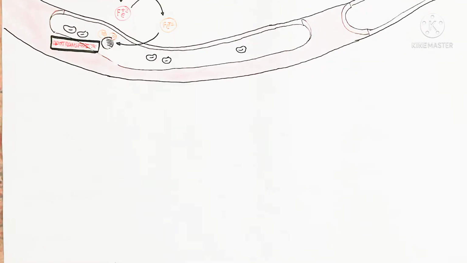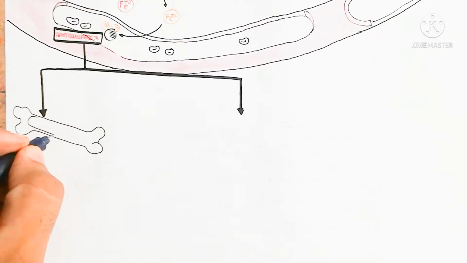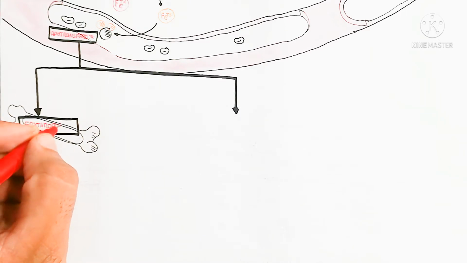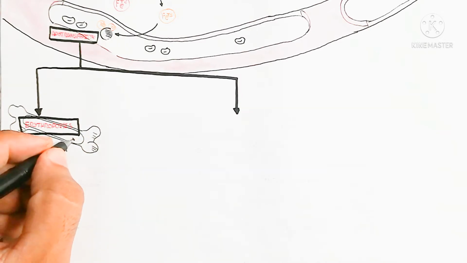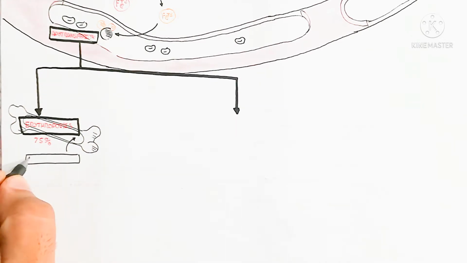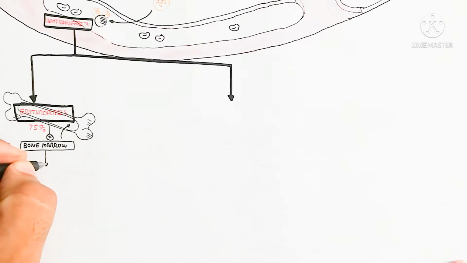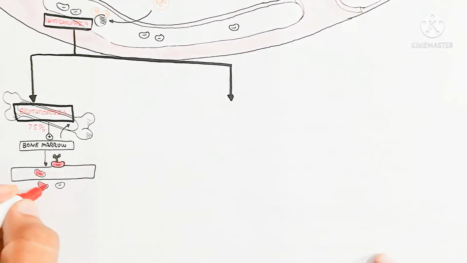After the binding, it will function in two ways. Basically, it can go into the bone marrow for erythropoiesis. 75% goes into the bone marrow for bone marrow formation, and it also plays an important role in erythrocyte formation, basically hemoglobin formation in the erythrocyte. The transferrin receptors are present in the erythrocyte, which engulf the iron.